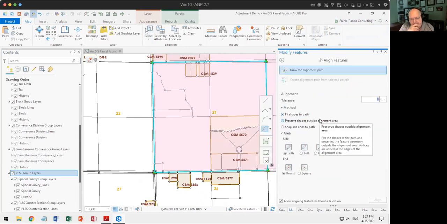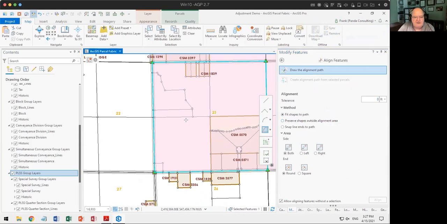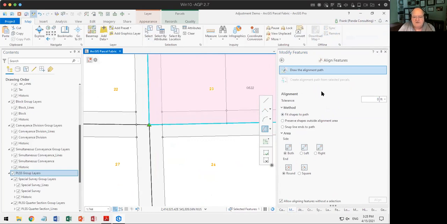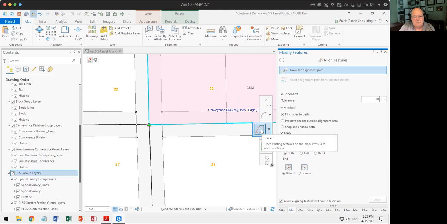I'll go ahead and use it, and depending upon how far away this was, I'll set, for example, a 10-foot tolerance on this. By default, the tool goes to trace as the standard.